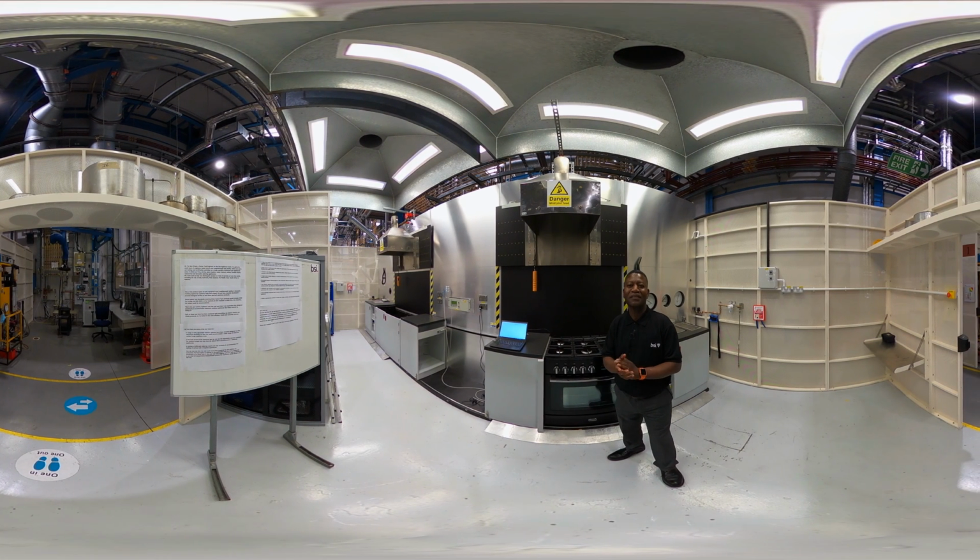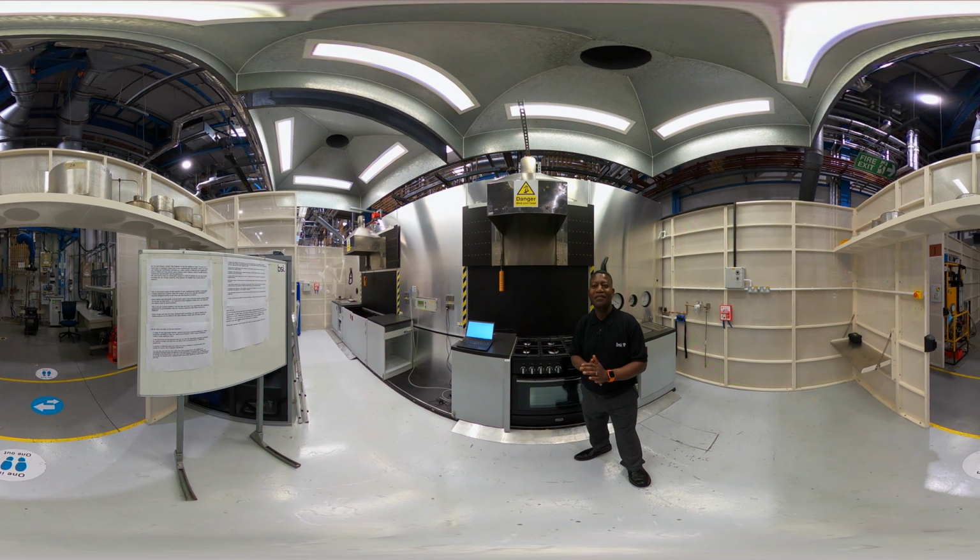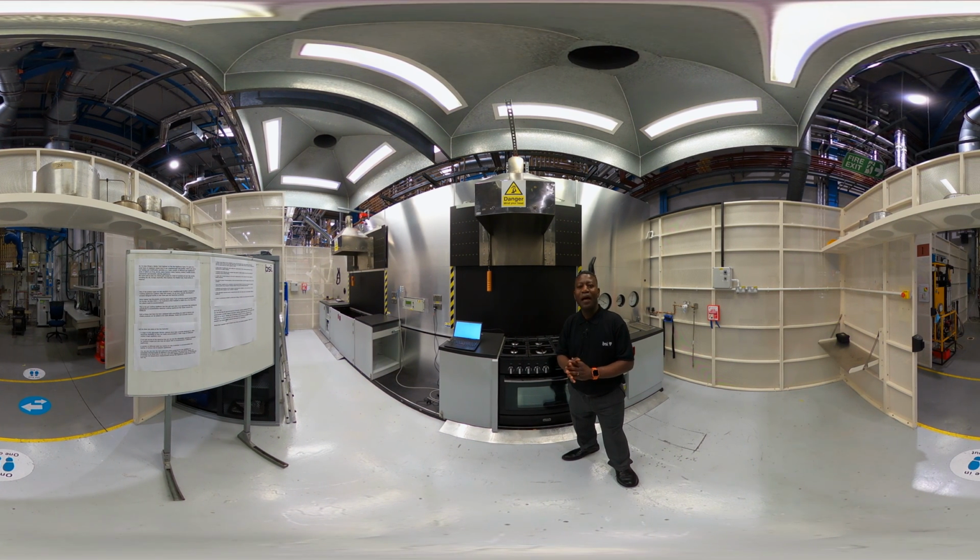I'm Sam Mengo, a senior test engineer on the gas appliance team. I'm part of a small team of engineers based here in our Loughborough test facilities, where we carry out testing and certification activities on a large number of different gas appliances, some of which are gas fires, stoves, space heaters, water heaters, boilers, tumble dryers, commercial and domestic catering appliances.